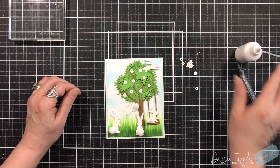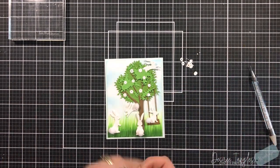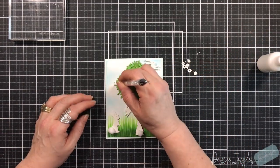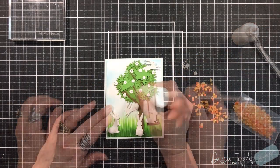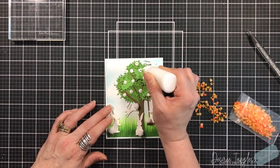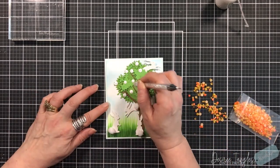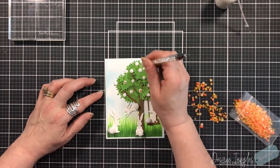So you could either keep your tree plain, or add these flowers and make it a different type of tree. This would also be an awesome autumn tree as well, using golds and yellows and oranges and reds and purples for each of the sections. So that would be a lot of fun too. So lots of happy thoughts going on for this image, but I just fell in love with it. I love these silhouette bunnies. They are just too cute.